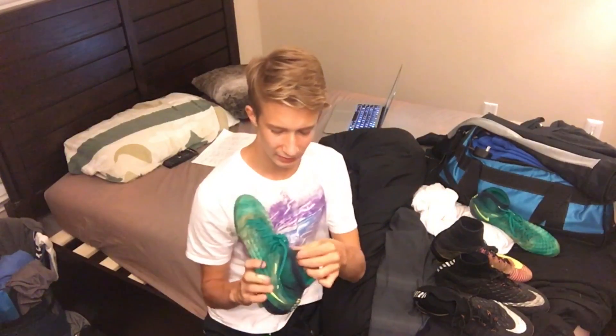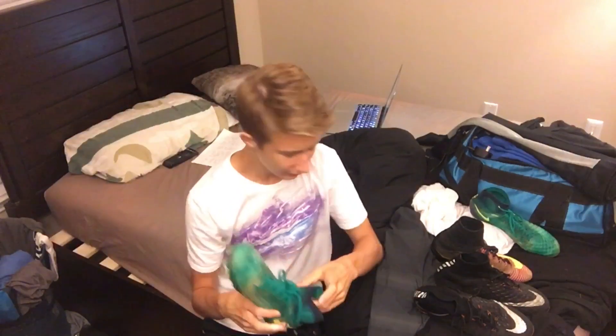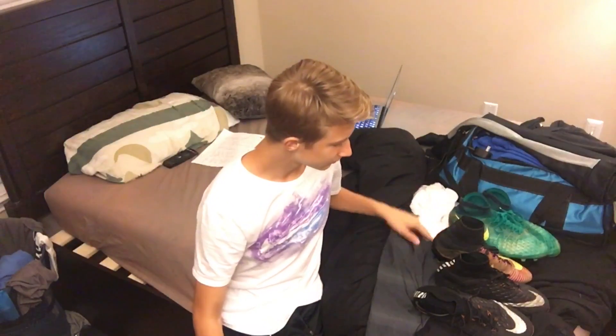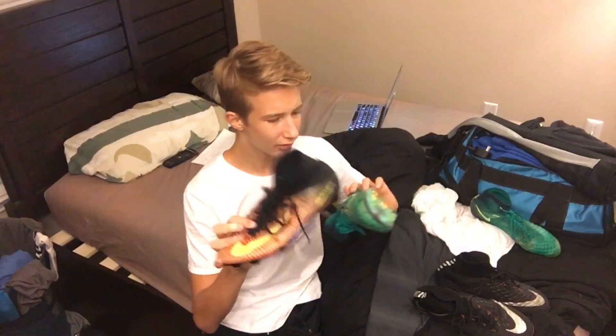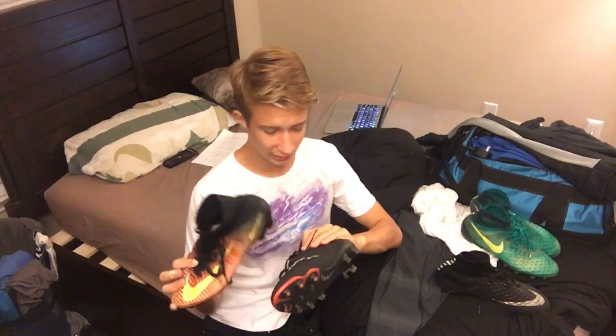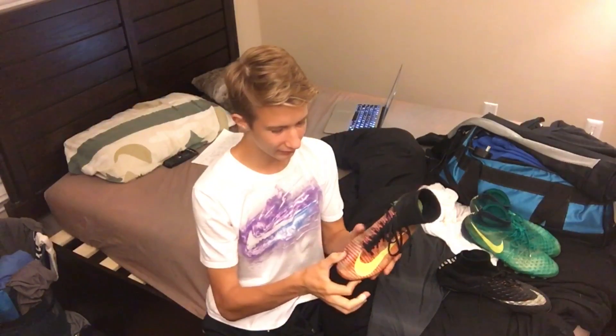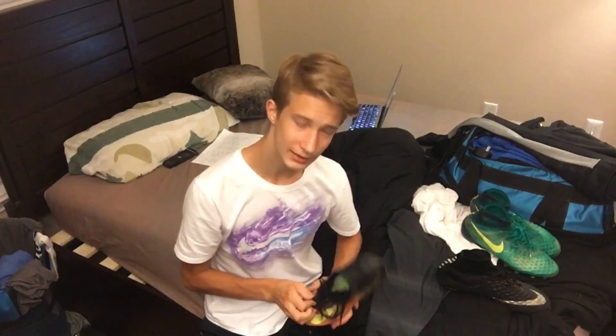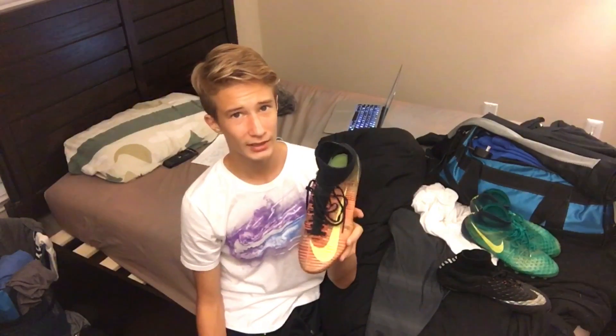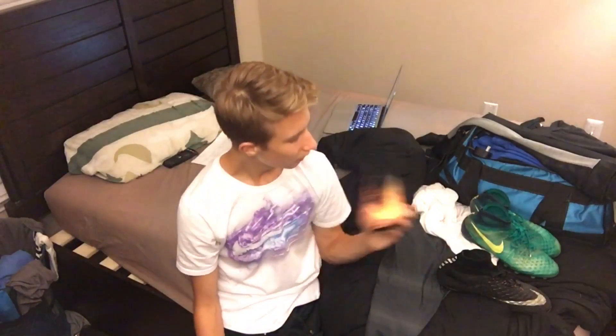The Phantom is pretty cool but it's a lot skinnier than the others and much harder to put on. I think the reason I like the Superfly 5 the most is because it's the easiest to get on — that's pretty convenient. It also has a good upper. Neither one of these lasts super long, but the Hypervenom Phantom might last a bit longer due to its texture. Still, I prefer the Superfly 5 even though it seems to wear out quicker.